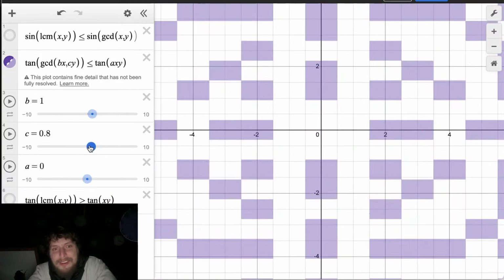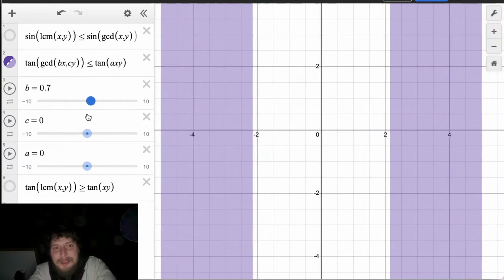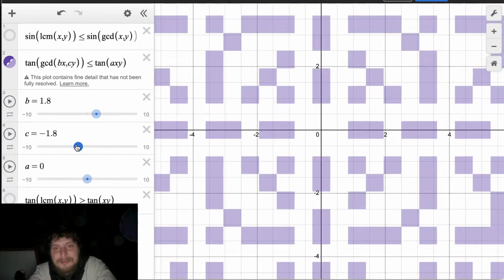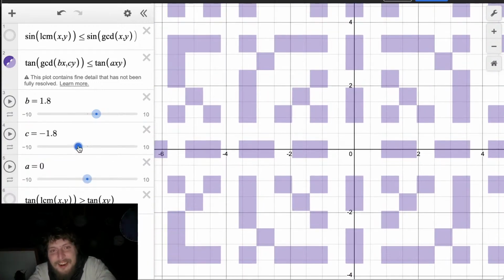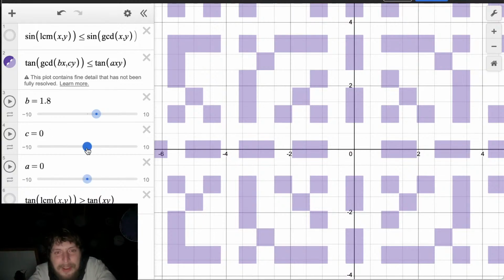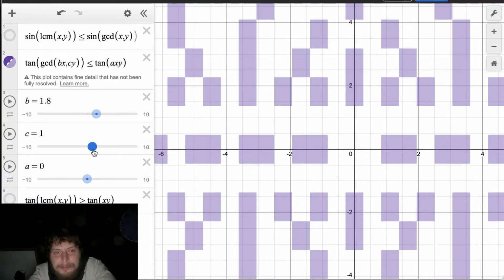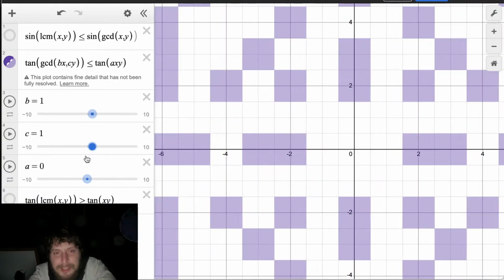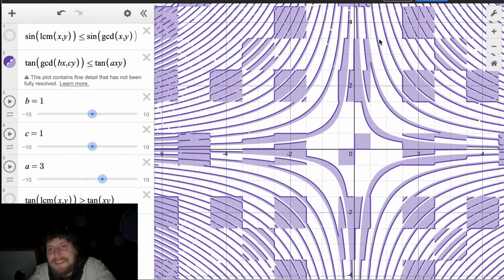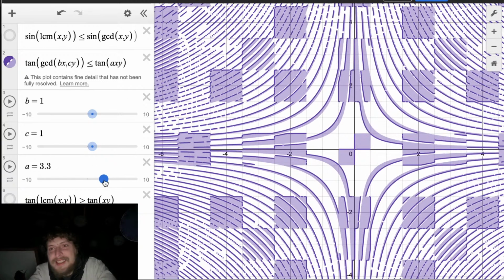Yeah, what happens when they're all 0? That's just going to make it really boring, probably. But what about if these are random things and that one's 0? Now it's interesting. Now if I play around with this, it's like different square patterns like we were seeing before. Here, let's put these both back to 1 and just mess with A over there. That was B and C, but look at A. That's crazy. Look at like a rectangle of squares here and how it gets sort of warped as this thing passes by it.